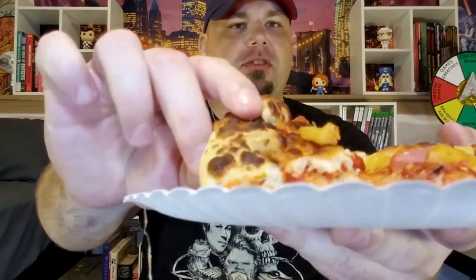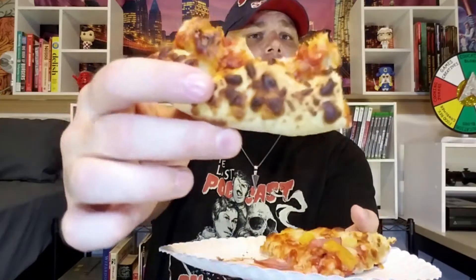Again with the wonderful pineapple flavors — very good. Those thick-cut pineapple pieces are doing an amazing job. That sauce is a very major player here as well; it definitely tastes very, very good. I think my two favorite things so far are those thick-cut pineapple pieces and that wonderful sauce. Now we're at the crust area — let's get a pure crust flavor. Nice and fresh tasting, nothing really spectacular but really not bad at all.